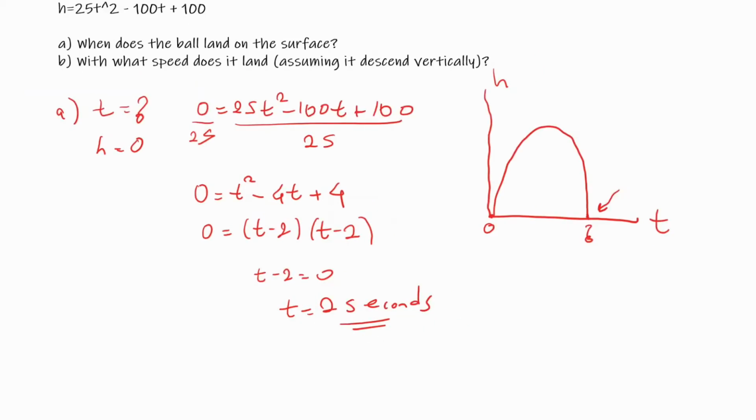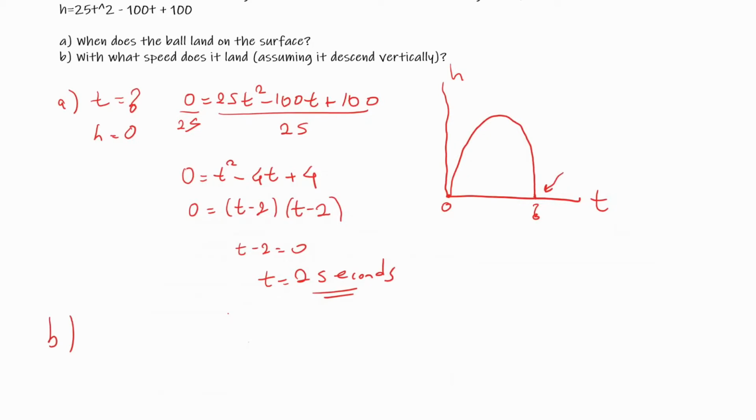The second portion is asking with what speed does it land? Since I don't have a speed equation or anything, I can't solve it from the equation. But I can say speed is basically the change in position. Since it's a change in position, we can also interpret it in terms of heights. Change in height is the same concept as our rate of change. Since it's asking for a rate of change at one point only, which is the point where we found t equal to 2 seconds, we're trying to find the instantaneous rate of change, even though the question doesn't say rate of change. It tells you in a way, speed.